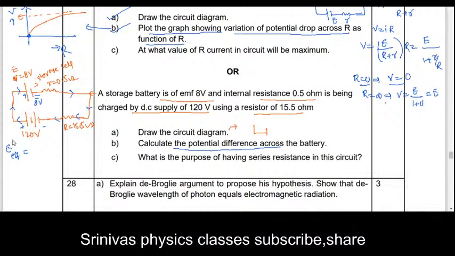They are in opposite direction. This is E1, that is E2. They are positive connected to positive. They are in the series wrong connection. Series wrong connection, E1 minus E2 we have to do. In the series generally it is plus, but in wrong connection we have to do minus.